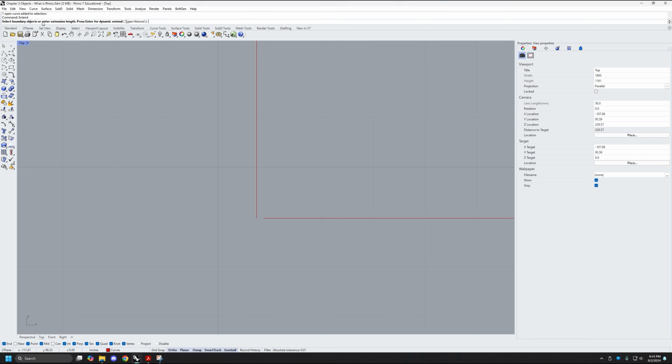Select the boundary object. So I'm going to select this as my boundary because I want to extend that line to that boundary. And now I'll press enter. Now the next part of this command is select curve to extend. So I'll select that end. And there you go. It's snapped and extended directly to that plane. I'll press enter to finish that command.